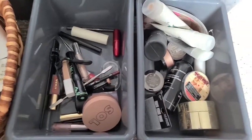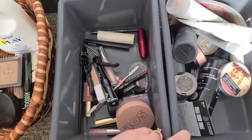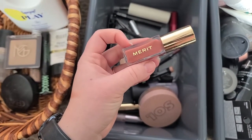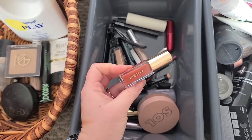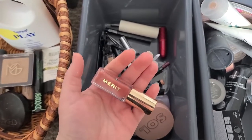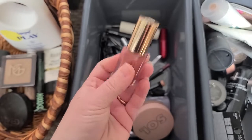Okay. So I'm going to go ahead and take out all these powders since I'm like, oh, I don't have any powders. I really do. I really want a lip oil, but I don't like this Merit one. Maybe I'll put this one upstairs in my bathroom sink and that can just be something that I swipe on, you know, whenever I like to, after I use the restroom and wash my hands, put on like a lip balm. And so these will get used up really easily. So I think I might just do that.